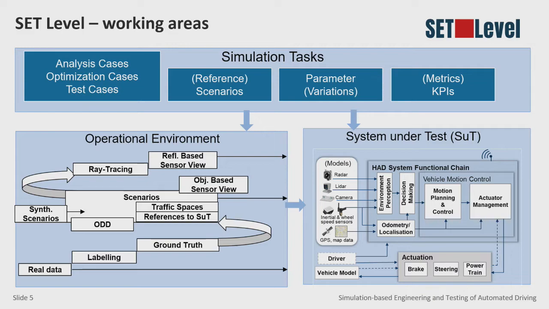It can also be that scenarios generate pixel arrays. Here the needed piece of software is called ray tracing, and so you can also generate the input for the so-called reflection-based sensor models, or you are also using real data which shows this S-type curve, so you can also use the material from the real data as from the very beginning.